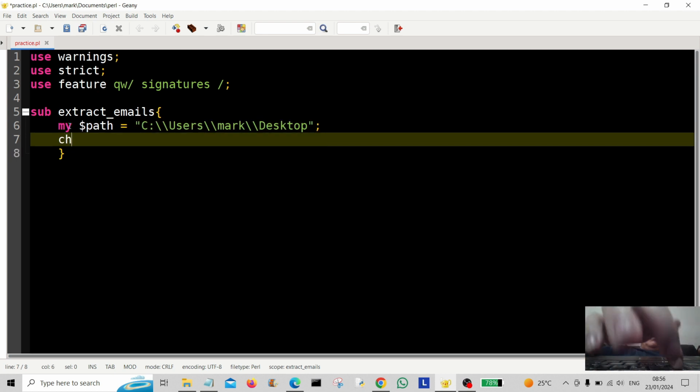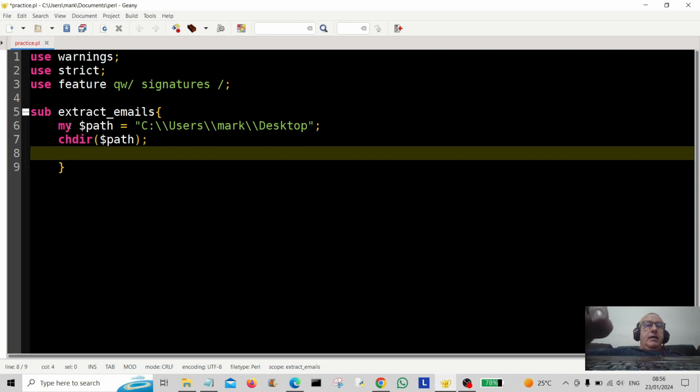Okay, and then we're going to do chdir, change directory to that path. Now we're going to print a message to the user, telling the user to enter file name. So the user enters the full file name in there.